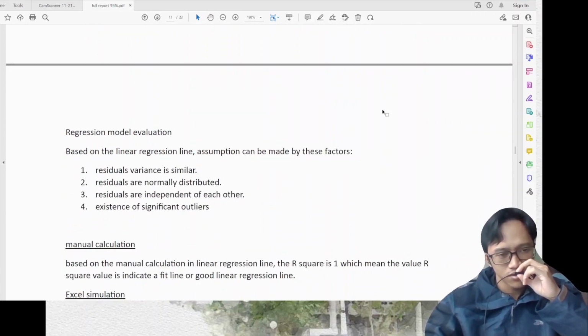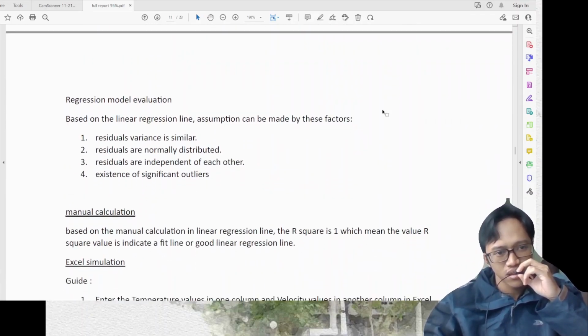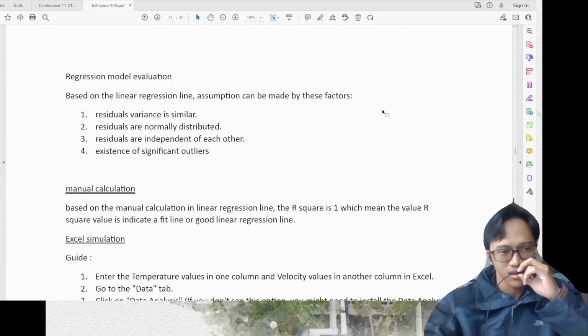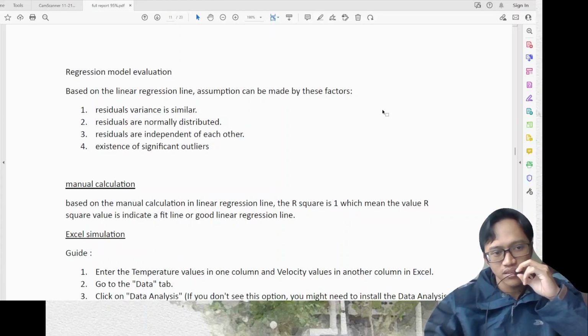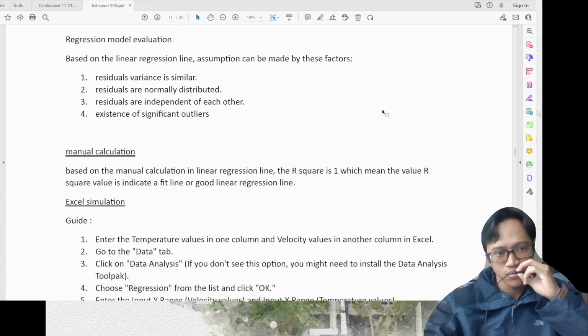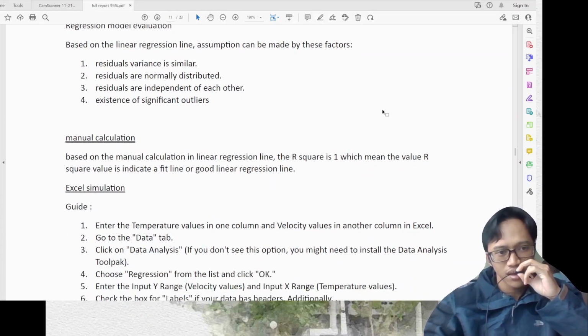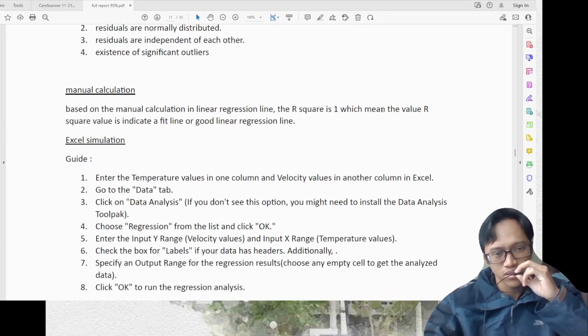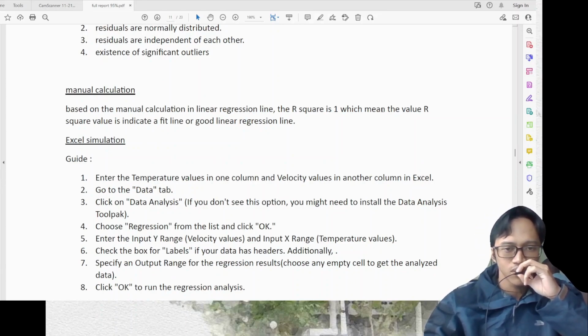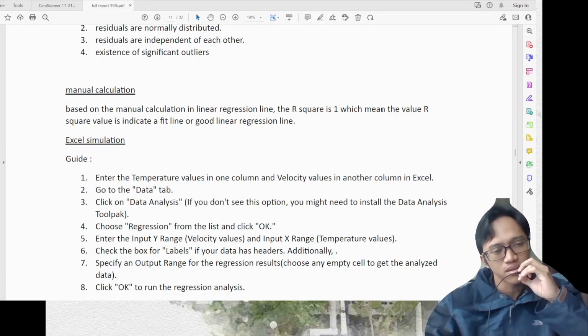Next, I will also present the regression model evaluation based on linear regression, where the factors are linearity, residual variance, residuals being normally distributed, and residuals being independent. Based on the manual calculation of the linear regression line, the R squared is 1, which indicates a good fit line or good linear regression.